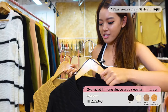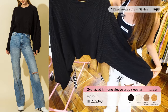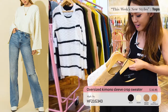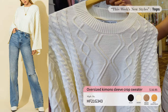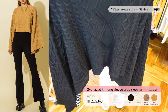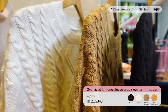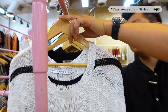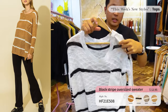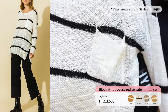Up next we have this High Five long sleeve top that's really unique because it has kimono sleeves. One of our customers thought it was really cute. It comes in four colors — we have three right now. I love the cable knit detail on the front. The kimono sleeves really caught people's interest, so come check this one out. The black color looks iconic.